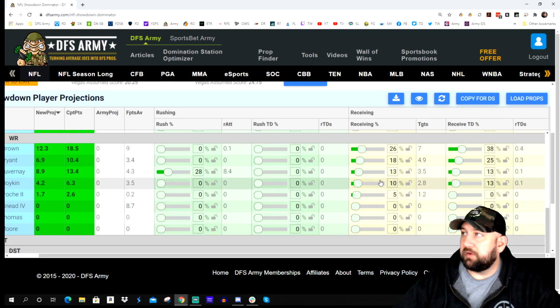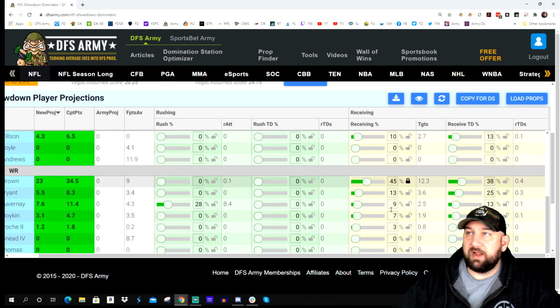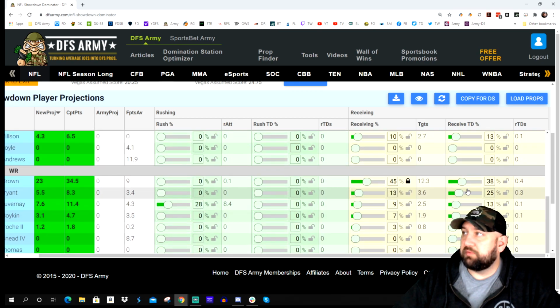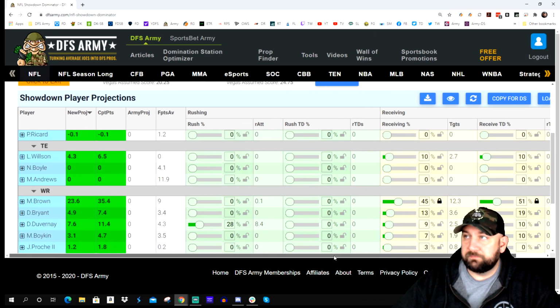Same kind of thing. We got Brown. Maybe we think Griffin throws the ball a little bit more, and he grabs a big percentage of that. They don't have Snead. They don't have some of these guys. So Mark Andrews is actually out as well. So maybe Brown takes a big chunk of it, and he's got the biggest. We think he's got over 50% touchdown equity. We can do that as well.